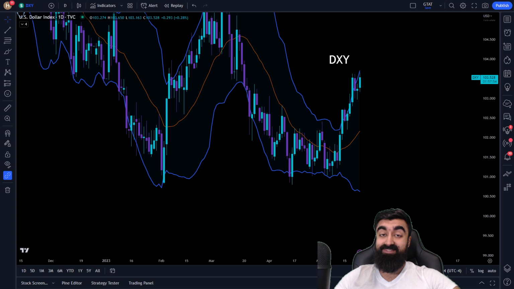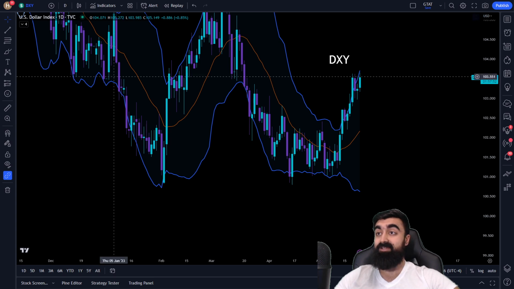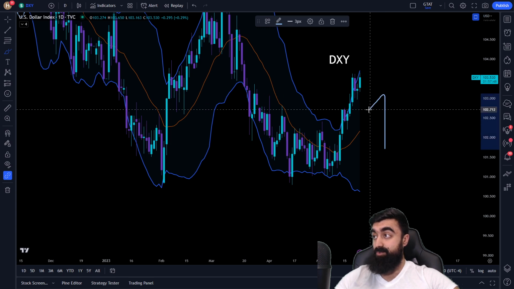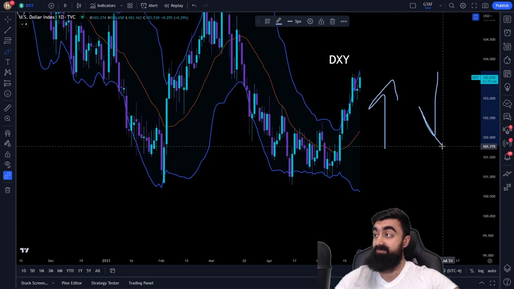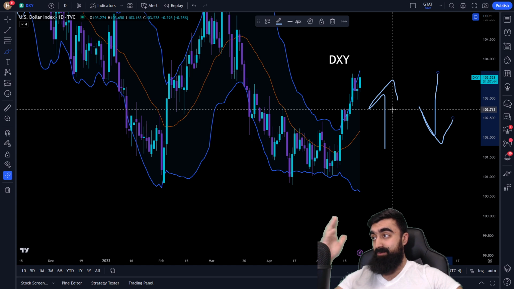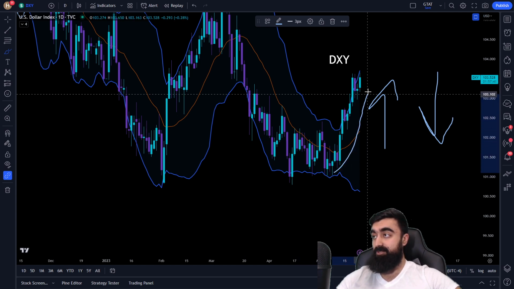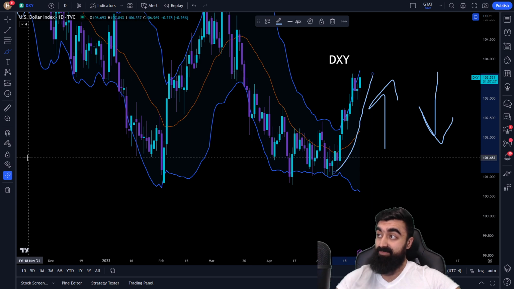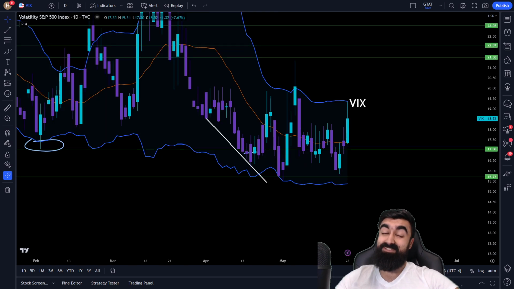All right, so number one, let's just first talk about the dollar. The dollar we know has an inverse relationship to the market. If the dollar is doing well, that means that the stock market should be falling. Currently, I was showing how the dollar looked very, very bullish, and we can clearly see that the dollar is continuing to skyrocket up.